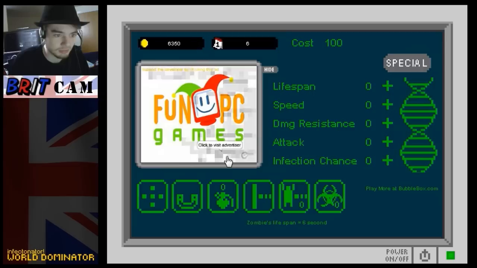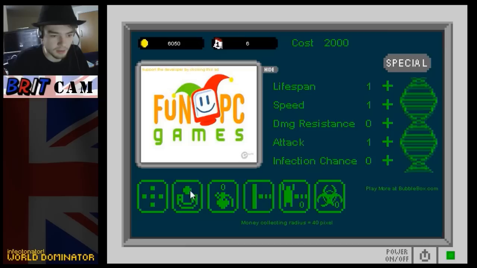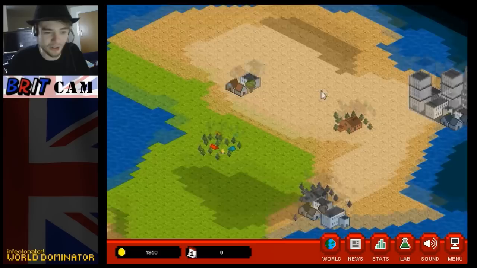This is a fun game. I'm gonna play for a couple more minutes. I'm gonna increase my zombie lifespan for a bit. You know? Upgrade speed. I think I can do that, you know? Great attack. More upgrade lifespan, more speed. What the hell is the DMG resistance? I suppose I'll just have to... Infection chance upgrade, lifespan increase. That's it, that's done. Right. I'm going to spend all my money at the game!